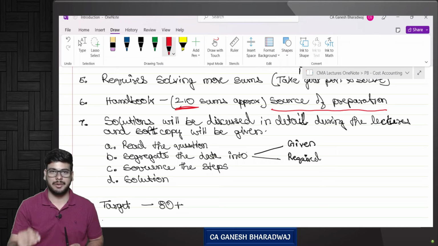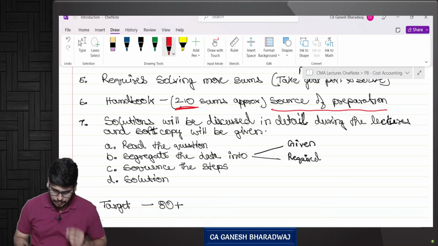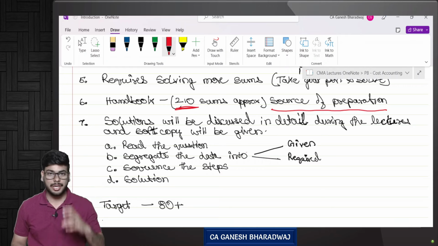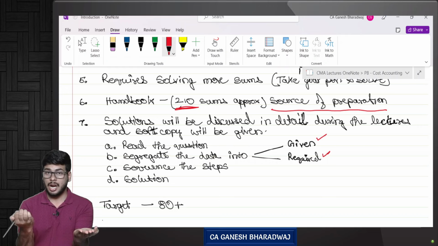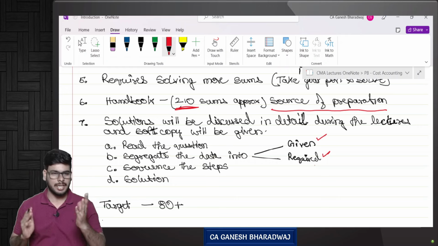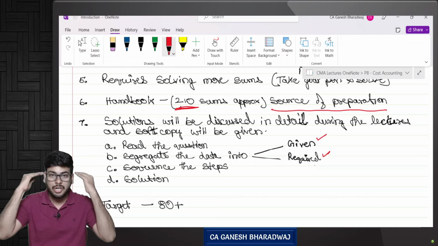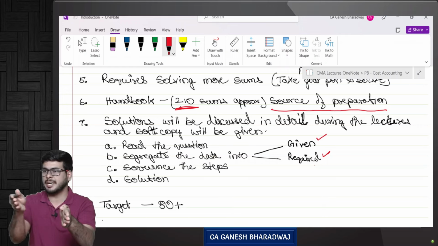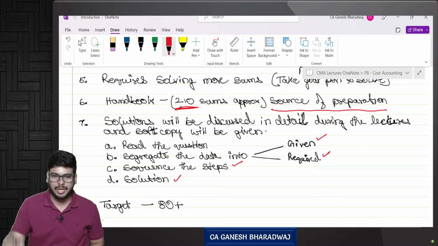So when you are solving every question, it requires 4 steps, and let me explain that to you. The first aspect is you need to read the question carefully. Now, the moment you read the question, you need to segregate the data into what is given in the question and what is required in the question. And the moment you do that, you will get an overview. This is the data given, this is the data required, based on which you need to arrive. In your mind, you need to sequence the steps. For the given question, I need to approach it from step 1, step 2, step 3, and finally I will get the answer. And once you sequence the steps, the final thing you write is the solution.